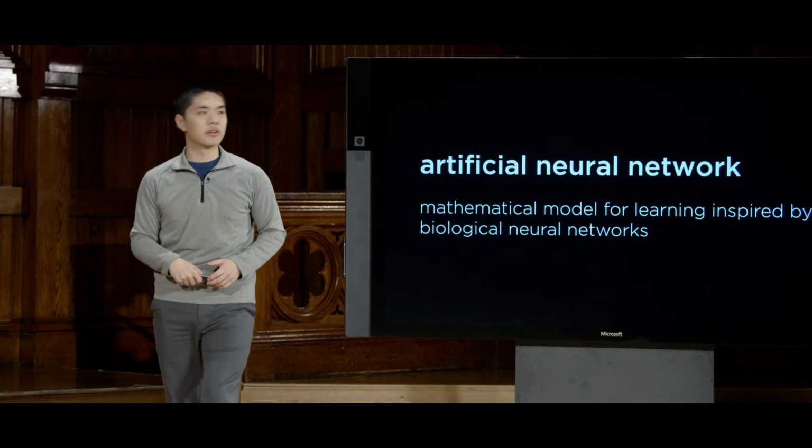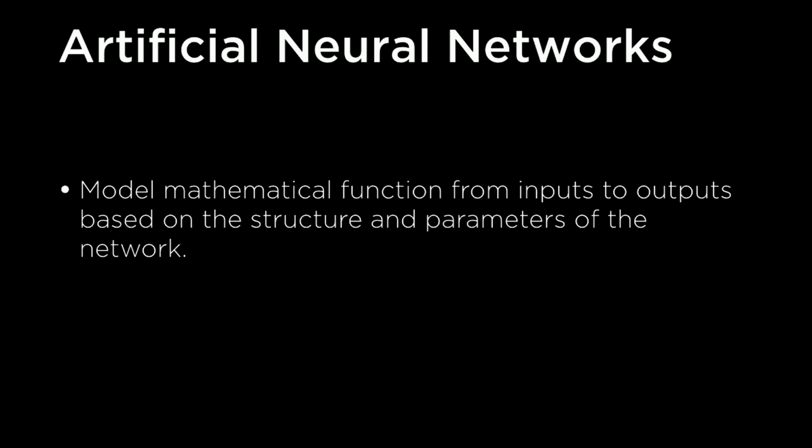And what artificial neural networks will allow us to do is they will first be able to model some sort of mathematical function. Every time you look at a neural network, which we'll see more of later today, each one of them is really just some mathematical function that is mapping certain inputs to particular outputs based on the structure of the network, that depending on where we place particular units inside of this neural network, that's going to determine how it is that the network is going to function.